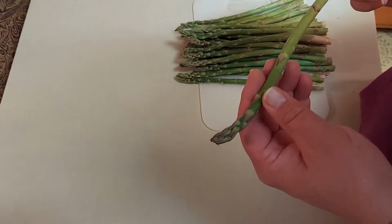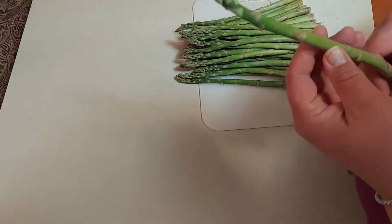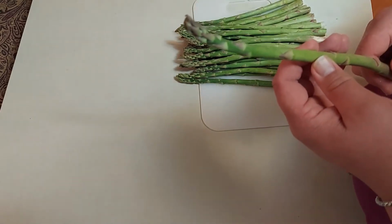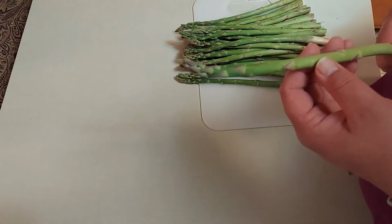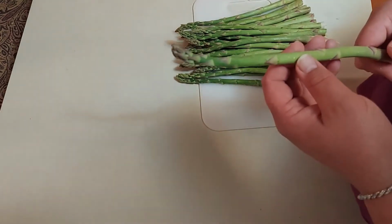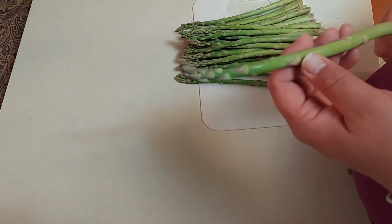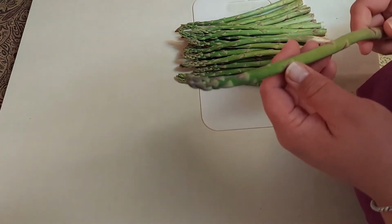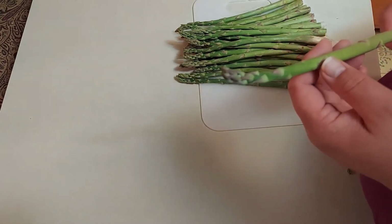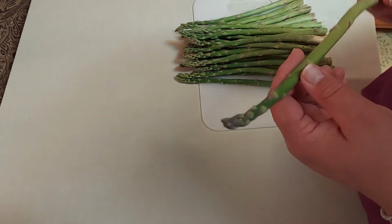And when you get your asparagus, what you're going to look for, these are what's known as a pencil size asparagus. There's a pencil thin asparagus, and then there's a giant asparagus. There's 2 or 3 different types, but these, the pencil thin, are going to be your most tender. To me, they offer you the most tender pieces, and they're real easy to work with.